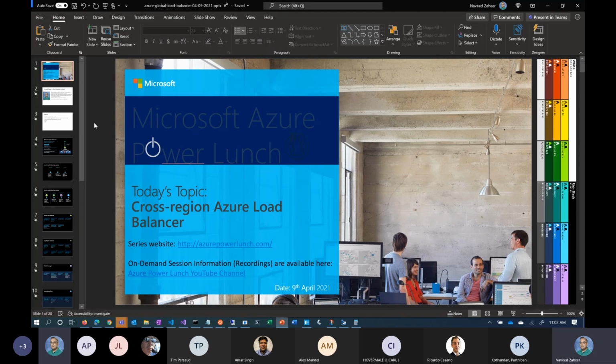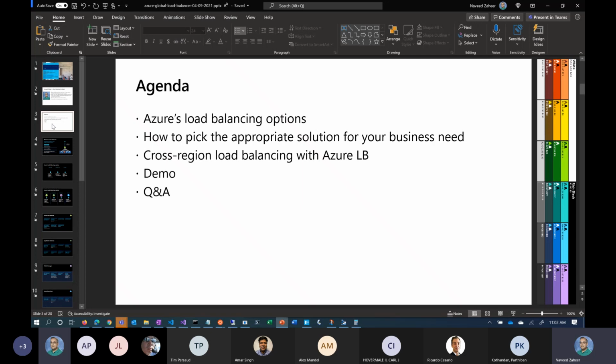Let's talk about our topic of discussion today. This is about cross-region Azure Load Balancer. Here is a quick agenda. We are going to talk about different Azure load balancing options, what is available, just to set the stage, and then a few minutes on how you can pick what option is best for your application.